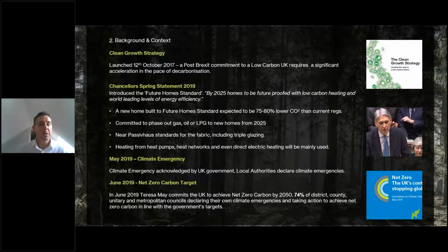It also set out that we would need to reduce our CO2 emissions in our domestic and non-domestic buildings, including new build, by a significant amount. What came out of that, more recently, was the Future Homes Standard, which was a requirement for new build homes to achieve around an 80% reduction in their CO2 emissions. Although not specifically relevant to this sector, non-domestic buildings will be looked at in the same way, and how we treat and deal with our existing stock is also very important.